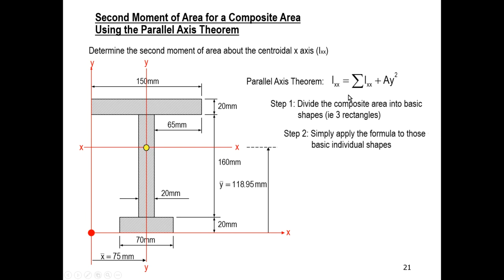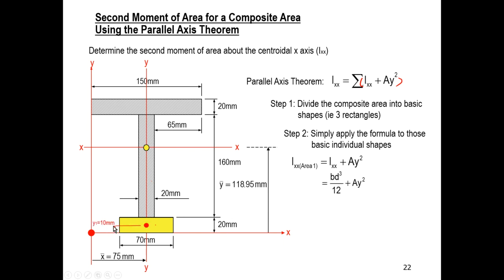So I find everything with respect to the centroid of this shape. The centroid, I have already calculated, is 118.95 millimeter, and this is for the compound shape. I have to break that into three pieces: number one, number two, number three. Now I highlight the first shape, that is the first calculation, area number one.